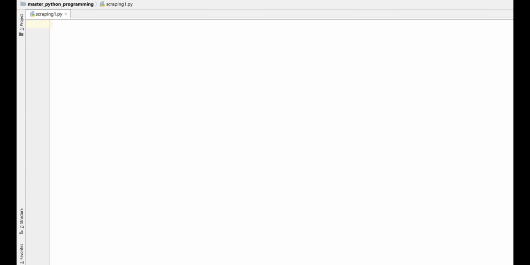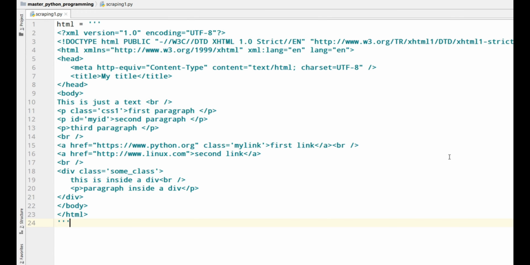For this example, I've created a very simple HTML file and put all its content into a variable. This way, it will be easier for you to understand in detail what happens. Of course, there is no problem if you want to download the page from the internet.